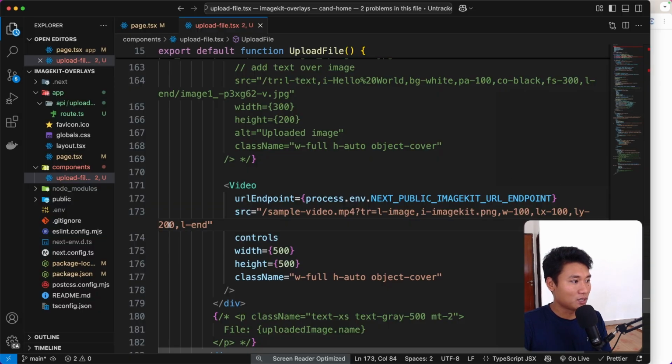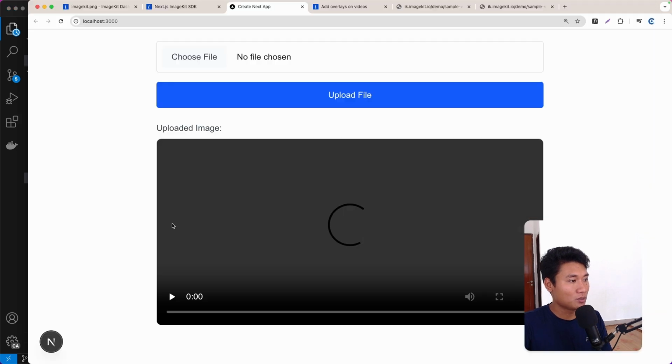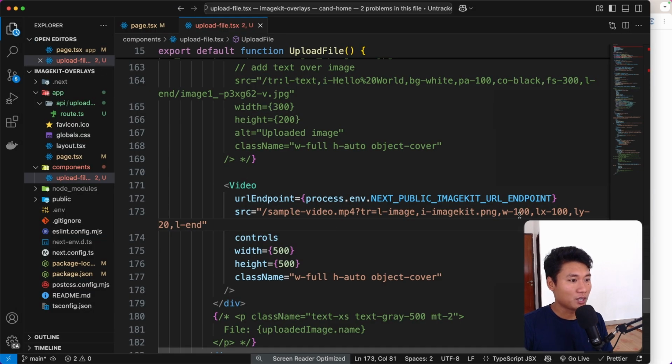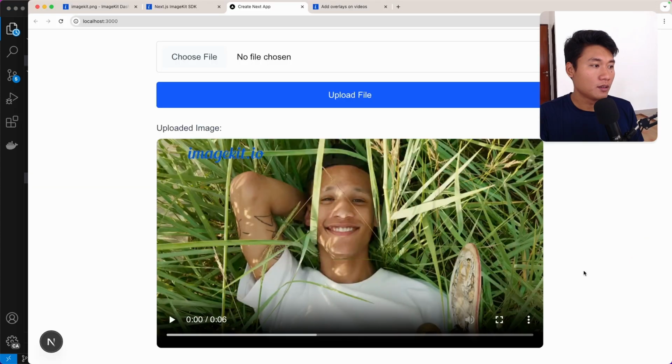I'd like to put this maybe 20 pixels, so the logo will be something like this from here, I believe. Now, as you can see, the image is right here, right? That's beautiful. I can also change the LX right here to, for example, 80 pixel. And I believe the width, I'm going to change that to 200 to make it a little bit bigger. All right, so that's basically the image over video.